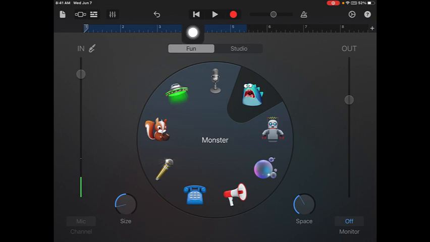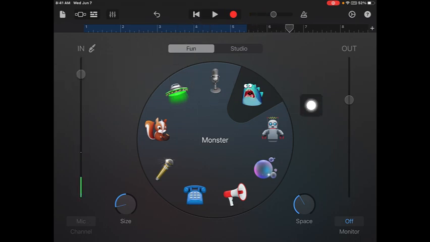It was up here. So let's go back. I'm going to press this button here to go back to the beginning. And then I'll press the play button to listen to how this sounds. 1, 2, 3, 4, 5, 6, 7, 8, 9, 10. Okay, let me press the stop button again.